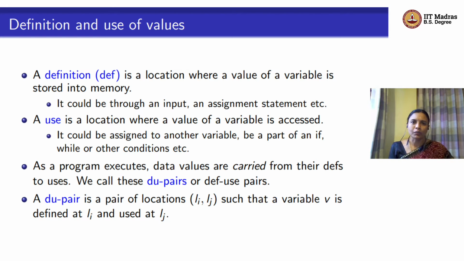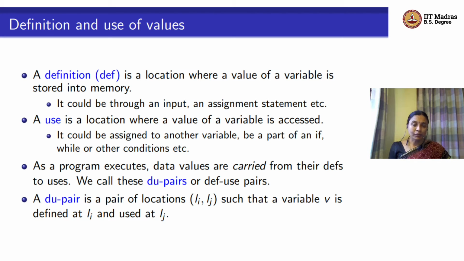It could be an integer type, it could be a string, it could be a Boolean type, it could be a file, it could be an array. But let's say there is a variable. At some point, it gets defined in the program. When it gets defined, it could get declared and initialized. Whatever happens at that statement, a memory location for that variable is created and a value is stored for that variable into the memory location. So these places are what we call definitions, abbreviated as defs of a variable.